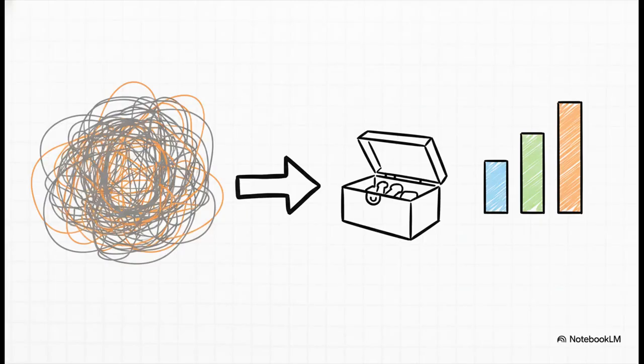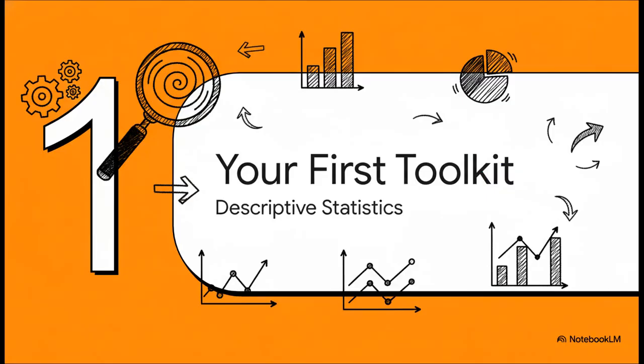Well, what if I told you there's a toolkit for exactly that? A set of really powerful instruments that lets you step into all that chaos, find the hidden clues, and actually piece together a coherent story. And listen, this isn't about boring math class stuff. This is all about discovery. So what is this amazing toolkit called? It's called Descriptive Statistics. Think of this as your entry-level, all-purpose detective kit for any data investigation.